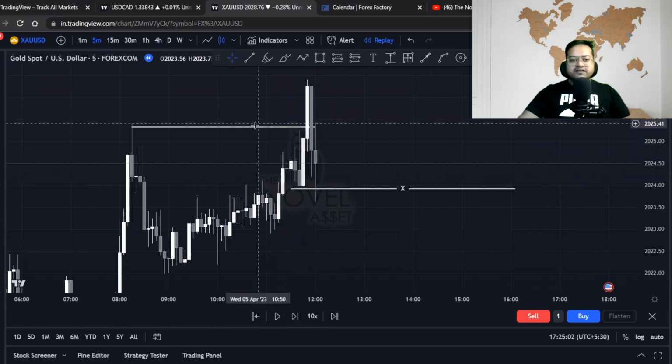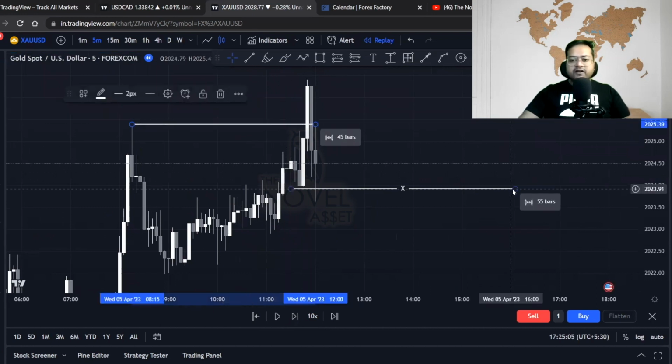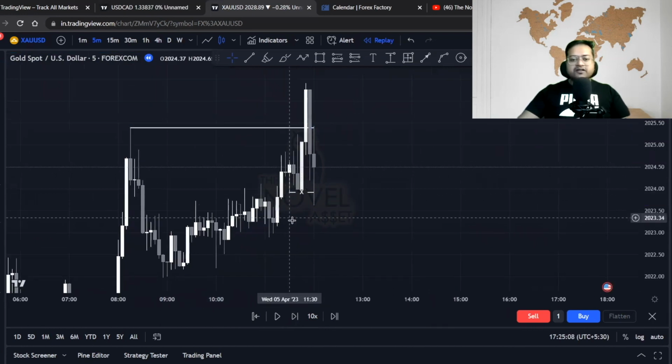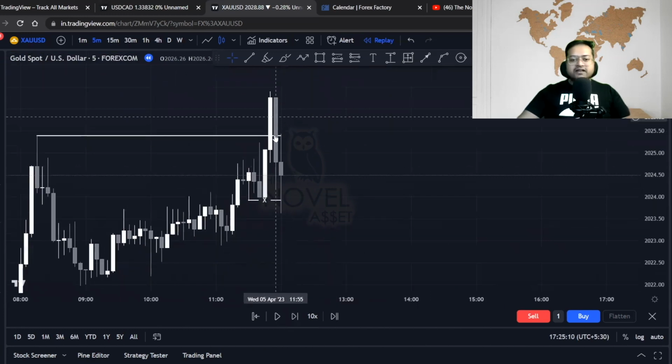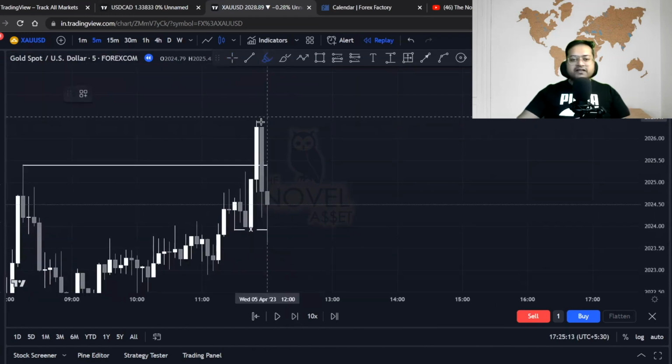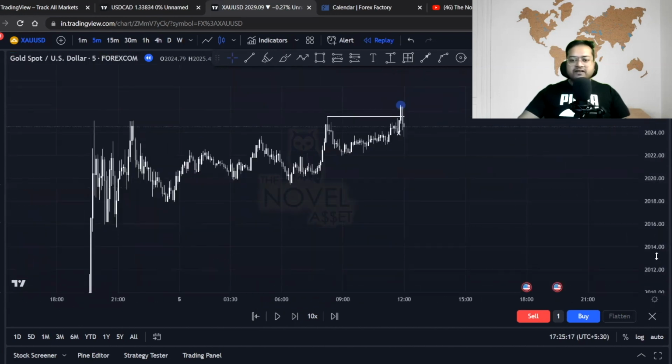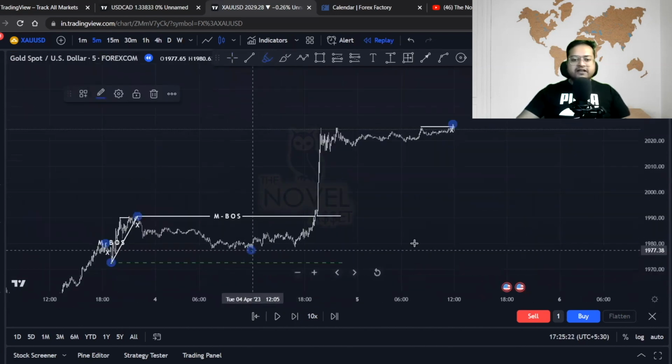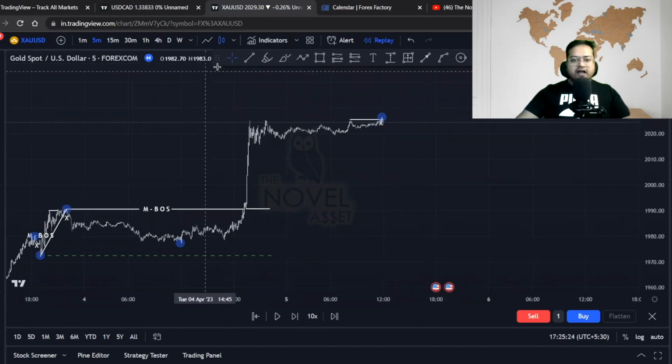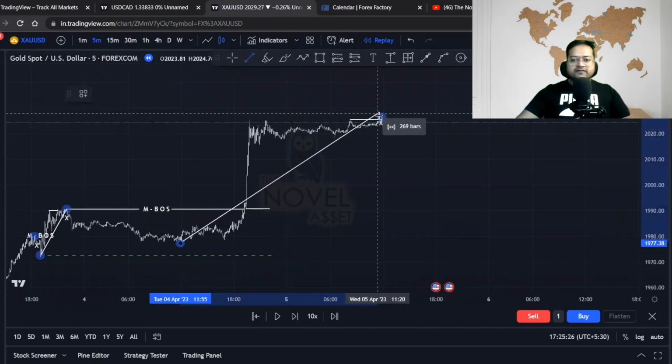Before the breakout structure, if you look over here, before this retail breakout structure, what we can see is that this is our last support in the market acting as inducement. And as soon as the price takes out this level, we can confirm that this is our new higher high in the market. So your major range in the market is from the previous support available at this level. So this is our major support in the market, and this is a new higher high. So this is the total range of the price in the market.